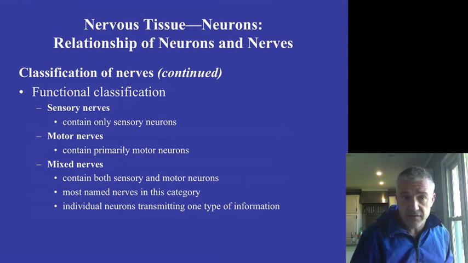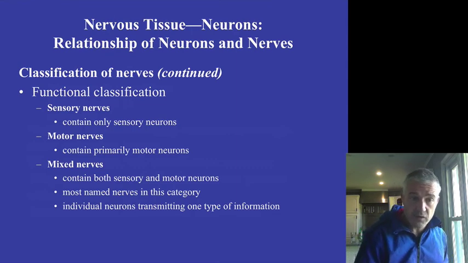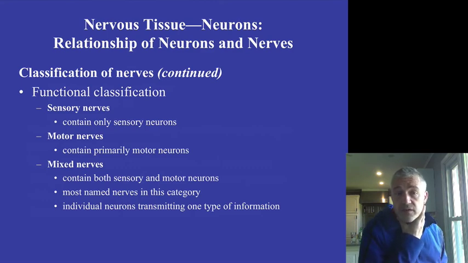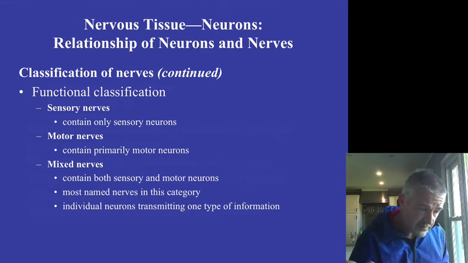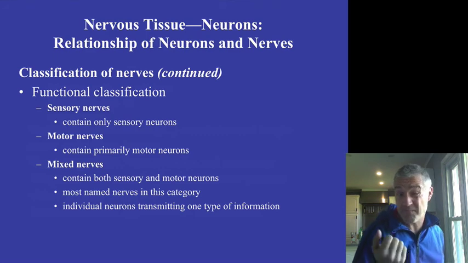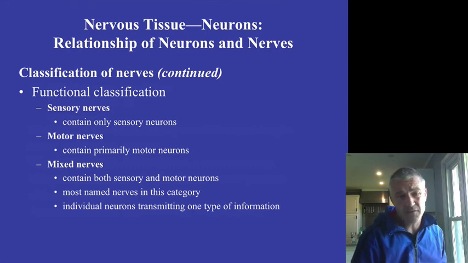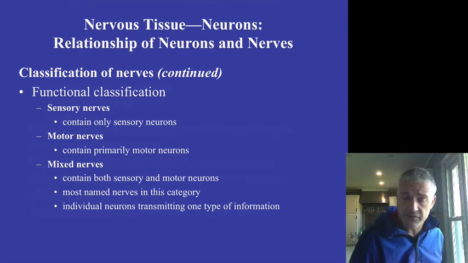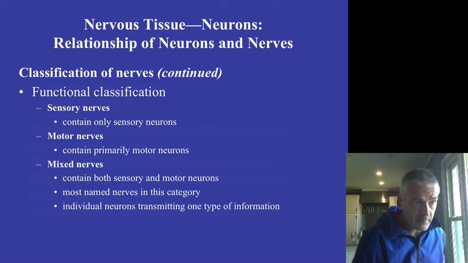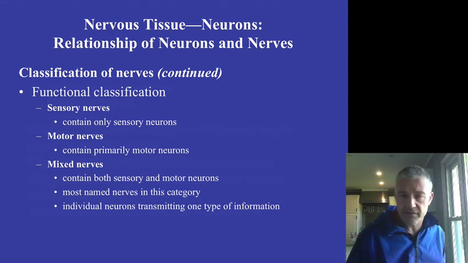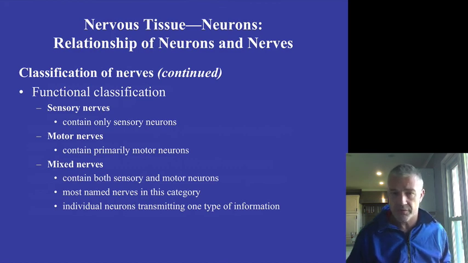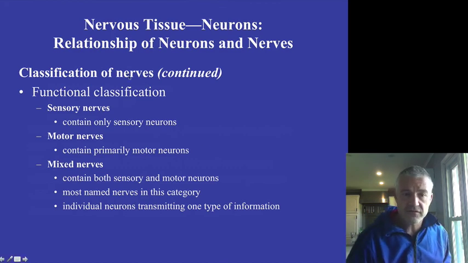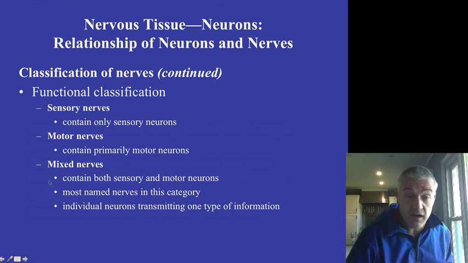Again, sensory nerves functionally are only sensory neurons. Motor nerves are only motor. A lot of these spinal nerves, as well as cranial nerves, are what we would term a mixed nerve, which has axons of both sensory and motor neurons bundled together, traveling in this nerve. For example, the optic nerve is a sensory-only nerve. The oculomotor is a motor-only nerve, and then you have things like the trigeminal, which is both. Those were examples of cranial nerves. Pretty much all of our spinal nerves are mixed nerves.